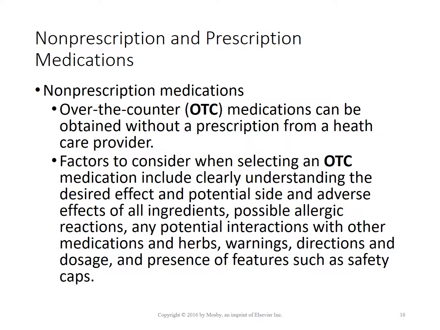Okay, next we have to define what over-the-counter is, i.e. OTC. And over-the-counter means stuff that you can get at CVS or wherever without a prescription. You go up and down, it says the pain aisle, or the cold and flu aisle, or the constipation aisle. I don't think it usually says constipation aisle, or the laxative aisle. And there's all these choices of things that you can get based on what you think you need. And usually, in order to be allowed to be over the counter, it usually has to be something that's relatively benign. If you overdose yourself on laxatives, it's pretty hard to commit suicide that way, if you think about it. That kind of stuff.